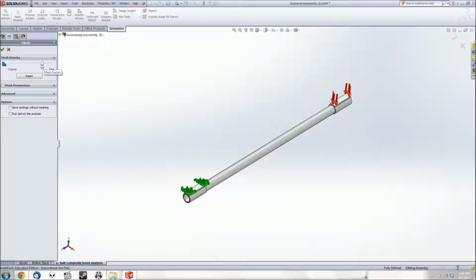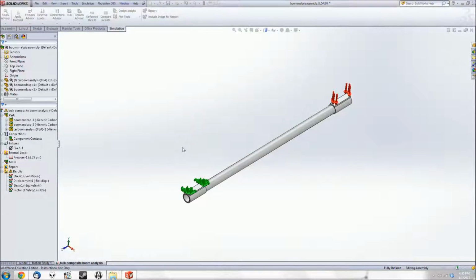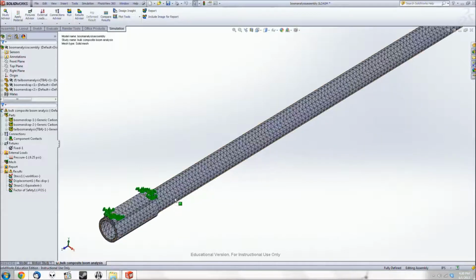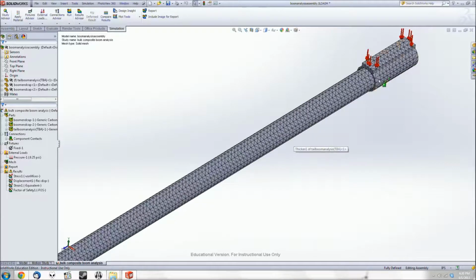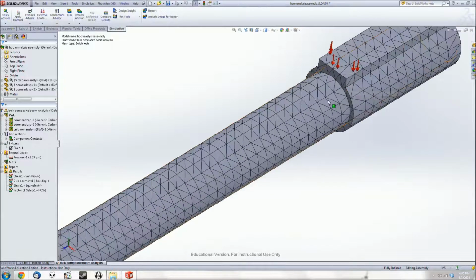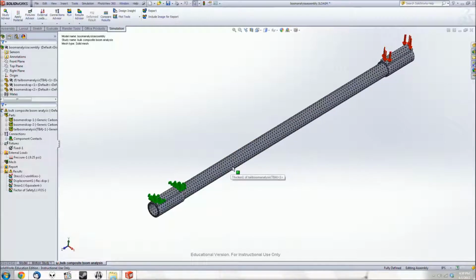That means basically how many times do I want to solve this equation throughout the part. So I usually pick something relatively fine. Once you click OK, it automatically goes through and creates that grid throughout your part. And you see it just finished, and that's actually how I'm solving the equation of this beam now. Each node is a location where that differential equation is being solved, and then it interpolates between the rest of that to get the plots I'll show in a little bit.